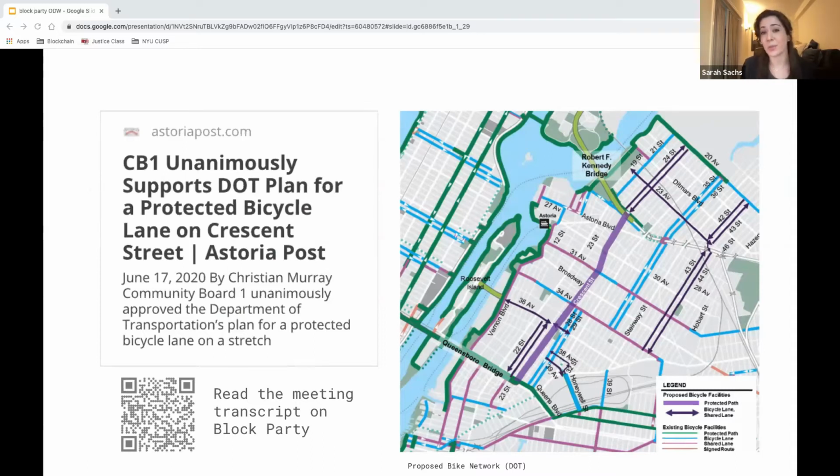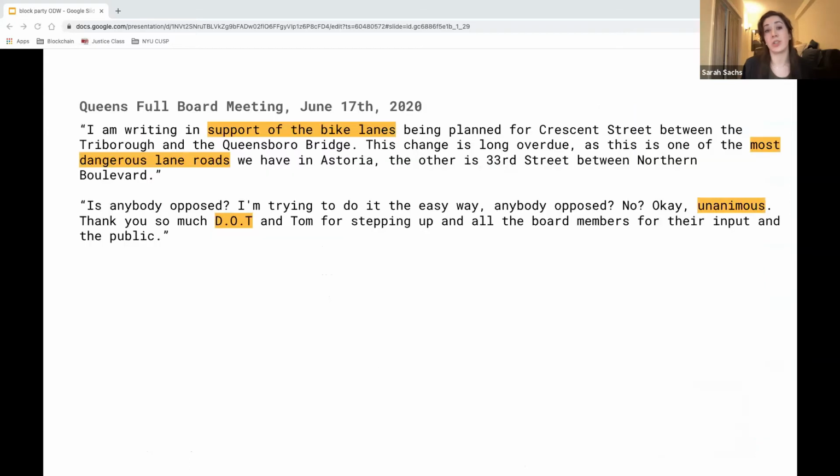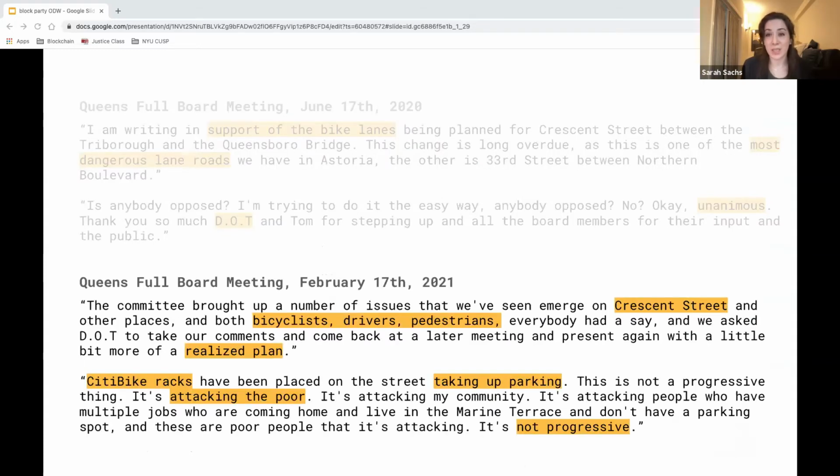And as a cyclist from Queens, it's a treacherous journey to get your bike over the bridge and into Manhattan. So here you can scan the QR code to read the full transcript about this meeting that caused that spike, which was for the proposal from the Crescent Street bike path. But here are a few quotes from that meeting in June. The meeting discussed how dangerous the road was and how this connection between the Triborough and Queensboro Bridge was unanimously supported by the members at this community board meeting. So this was back in June 17th, and we can actually now see over time how the topic has progressed.